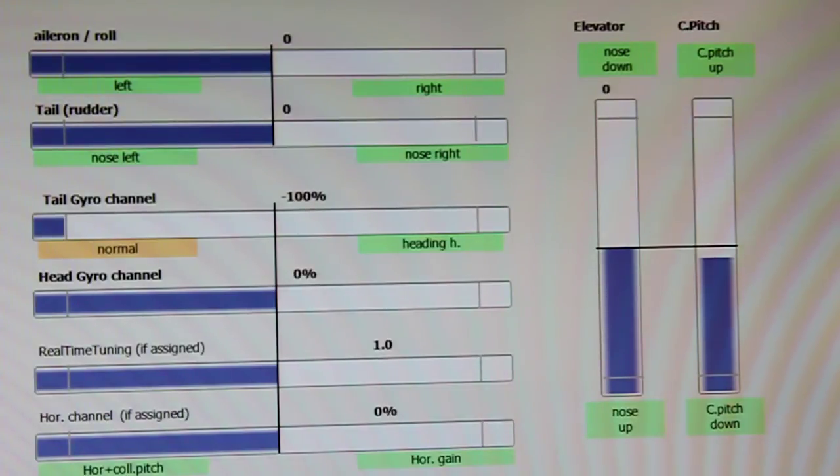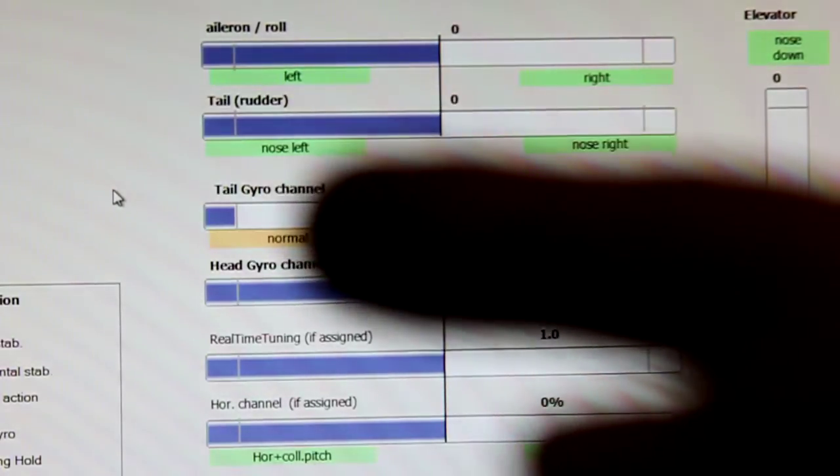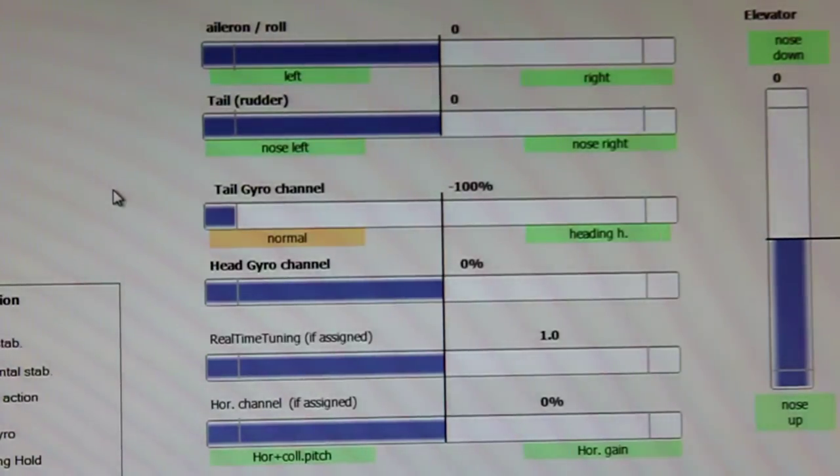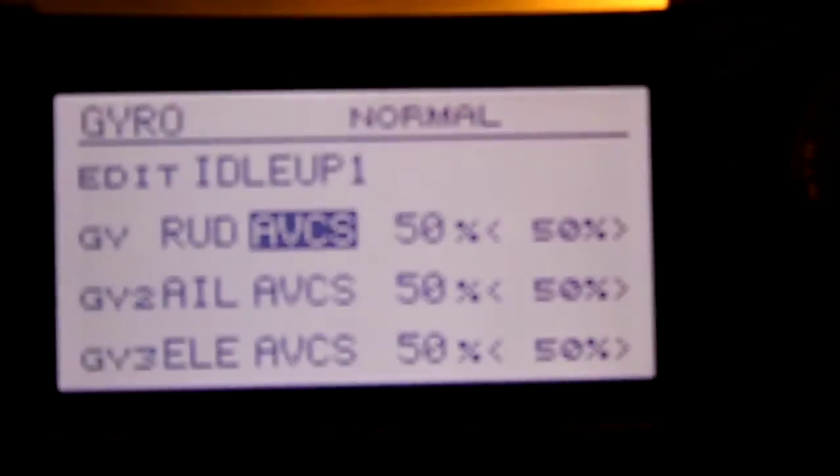If it's off, you need to go into the endpoint adjustment and fix that. Right now it's actually off just a little bit — if you look in that spot it's a little bit past the gray bar, so you would adjust that in the endpoint adjustment on the radio. I'm going to go ahead and set this back to 50 because that's going to be my starting point, back to ABCS, and it brings it up to 50 on ABCS. That's where I'm going to start when we hook everything up in the radio to get the proper gray bars.